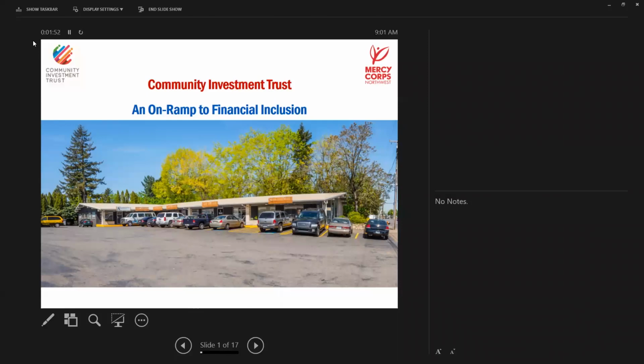This is a project we're doing in Portland, Oregon, and it's the first of its kind. It's essentially an investment product for people within 4 zip codes of this property that you see on the screen. That's half of the property. There's another half that mimics it with a downstairs. It's 29,000 square feet and houses roughly 26, 27 commercial retail tenants of a broad range of for-profit and nonprofit businesses that reflect the diversity and dynamics of that neighborhood.